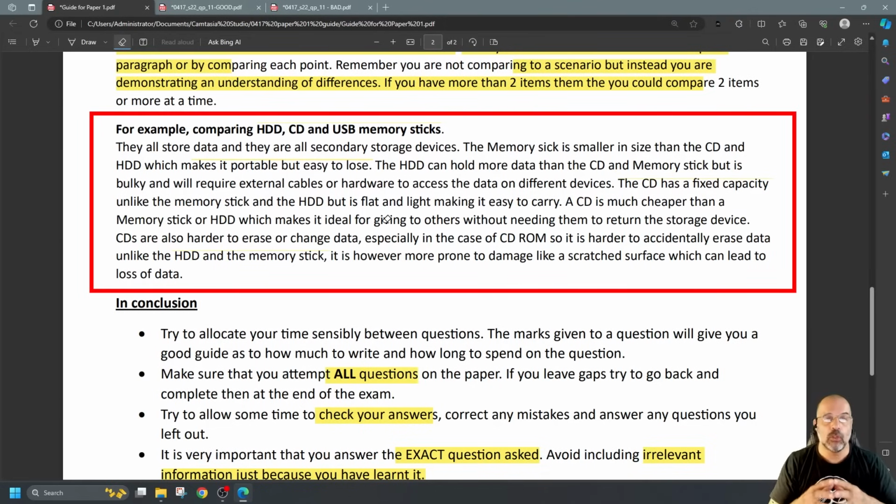But then I would conclude, based on the above, I would suggest the USB memory stick being the better option for a student because it's small, it's portable, you can read and write on it. You don't need vast amounts of storage for schoolwork, and the memory stick should only be used to transfer files from school to their home computer. So it's not going to be a place of permanent storage. So my conclusion will be the best option will be a USB memory stick.